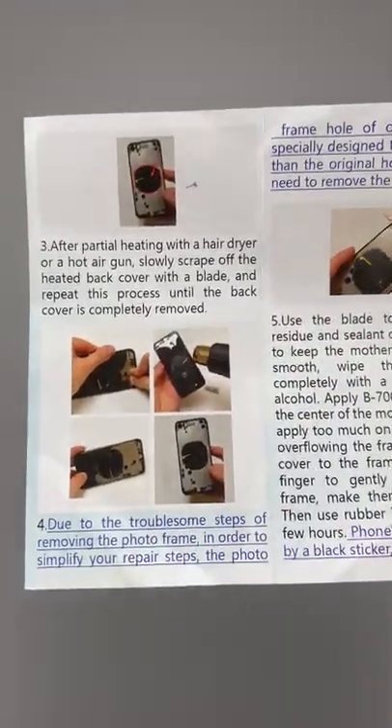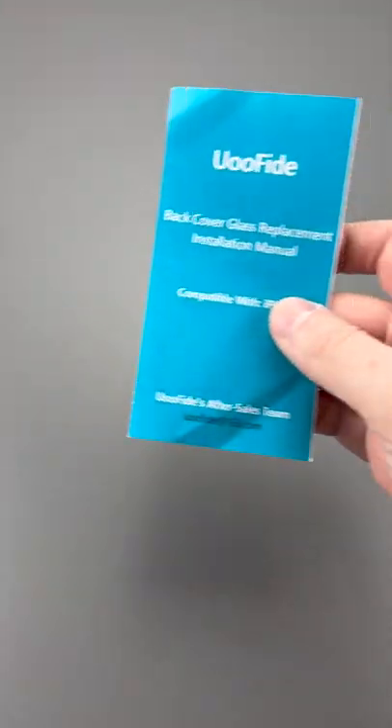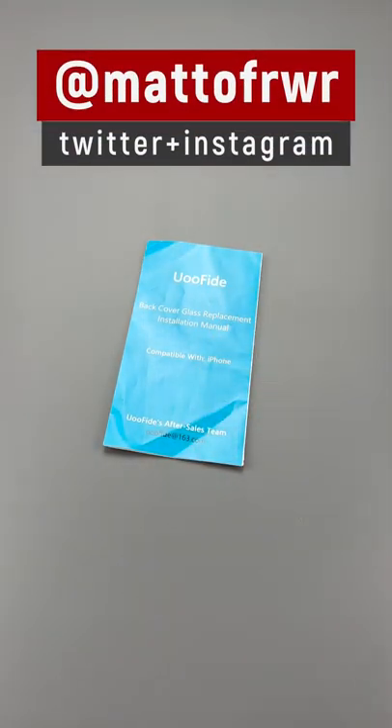I did not give them permission to use my pictures, so I don't really know how to change that. But I guess if they're making money off this, I might as well make money off this too. Although this is a short, so I'm probably not going to make too much money. Either way.